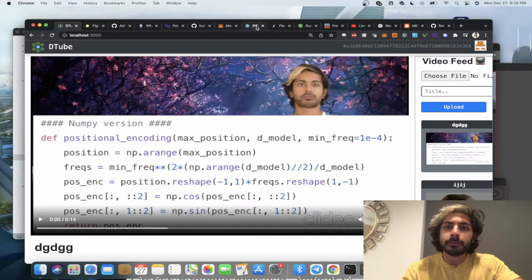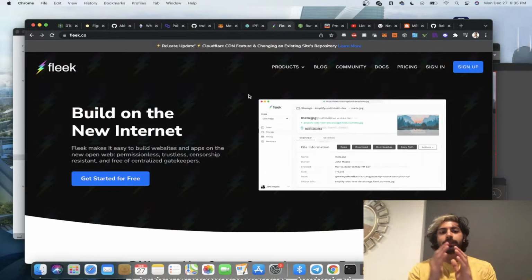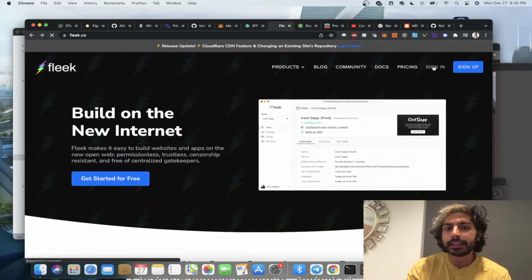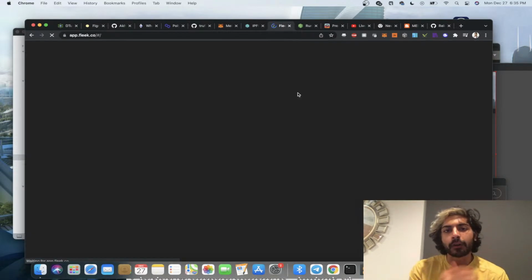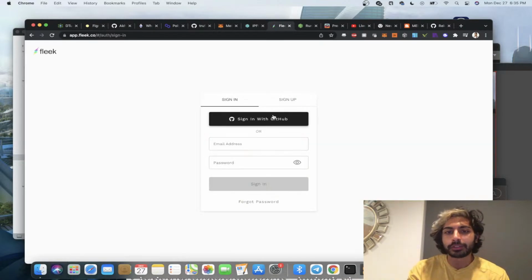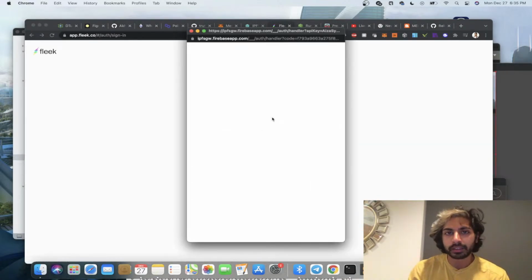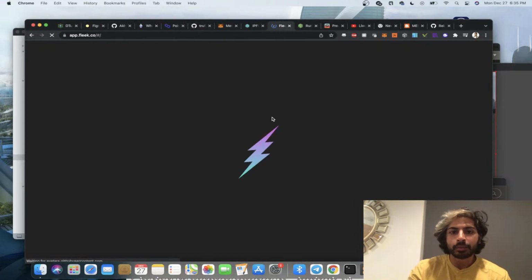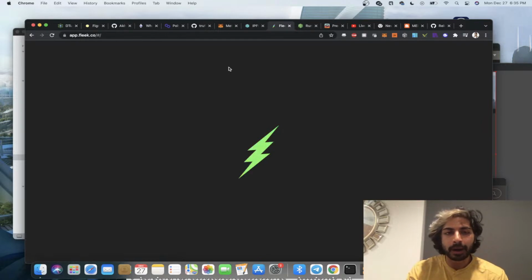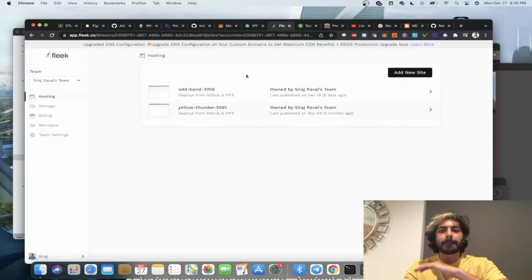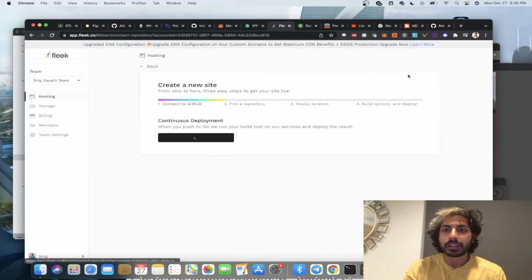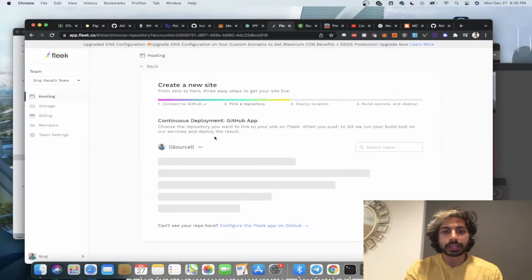What we are to do is use this service called Fleek. And Fleek is super easy. We're going to sign in right now. It is an interplanetary file system storage hosting service. And we're going to sign in with my GitHub. So once I'm signed in with GitHub, it's really easy. All I need to do is connect a GitHub repository to Fleek, and it will completely deploy a site for me. So I'll connect with GitHub.